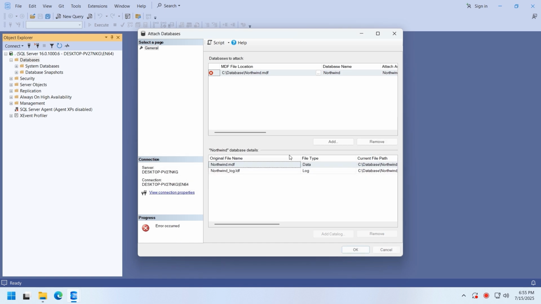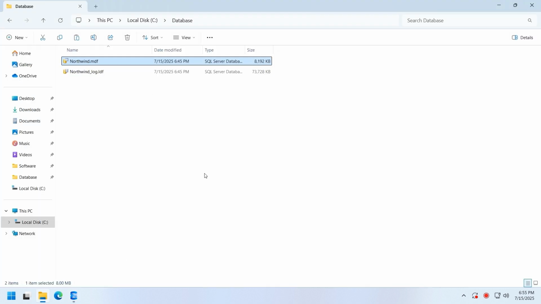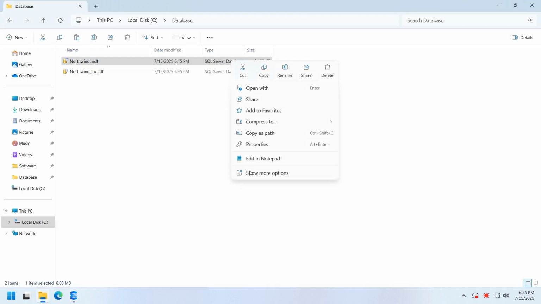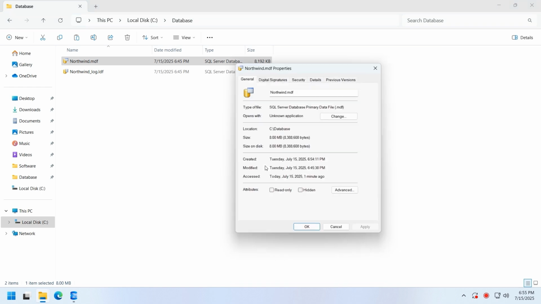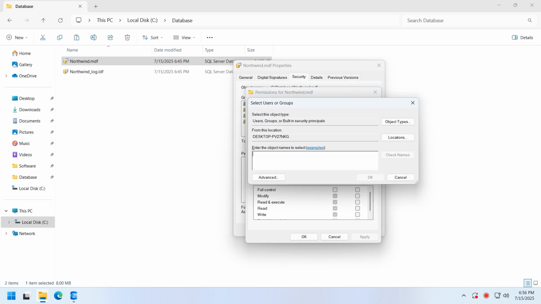Before attaching those files, make sure you have full access. Go to the Security tab of the File Properties. Add current user account to the list, make sure it has full access.